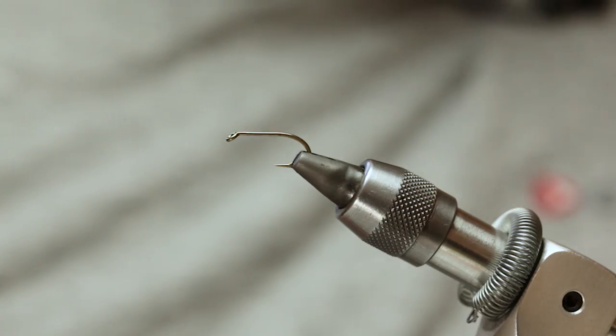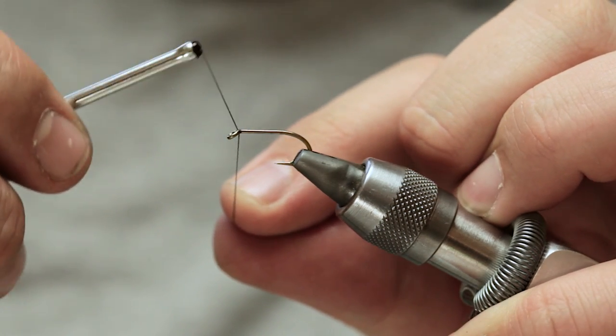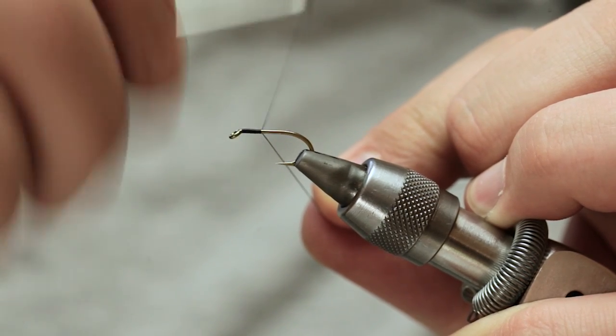So the hook we've got on the vise is a Partridge Wet Supreme, size 10. This fly here is one of my favourite flies for early, well, any part of the season really. Viva colour combinations are always good for trout, fresh trout.